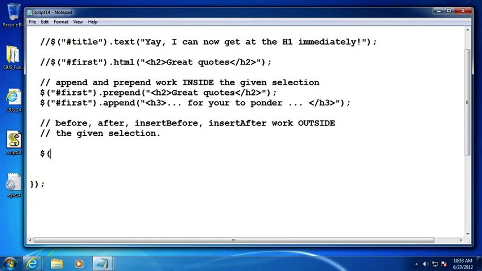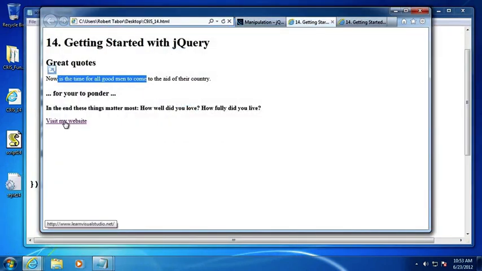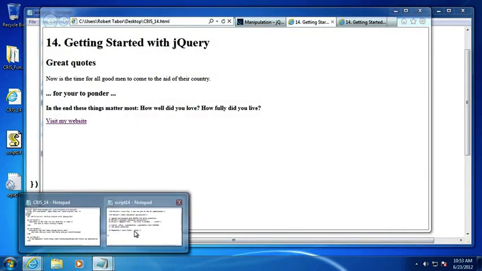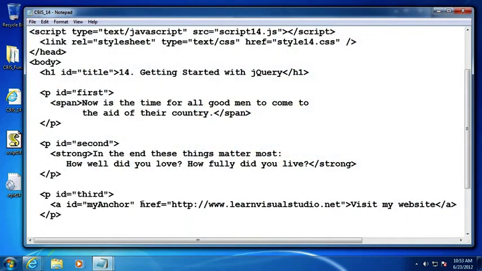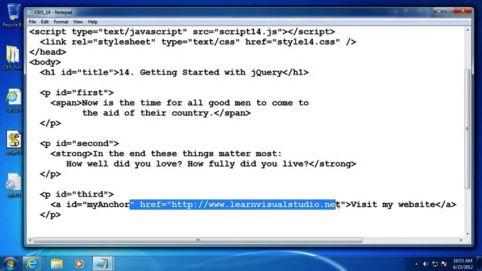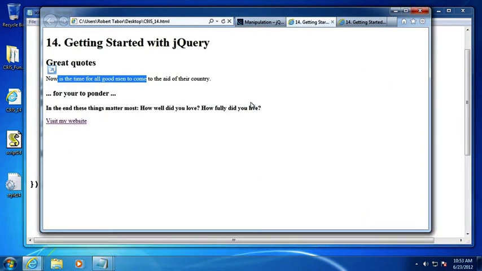So we had, if you recall, an anchor called my anchor, and I'm going to change the attribute. Which attribute? The href, and I'm going to change it from learnvisualstudio.net, my website. So let's take a look at this. So currently the href attribute is pointing to learnvisualstudio.net.